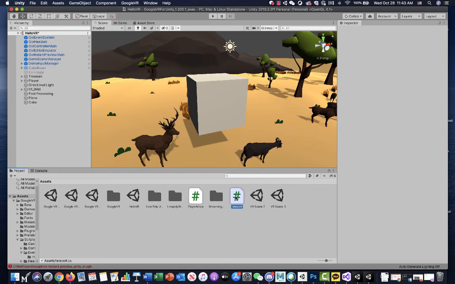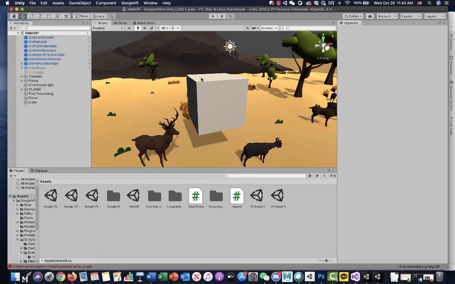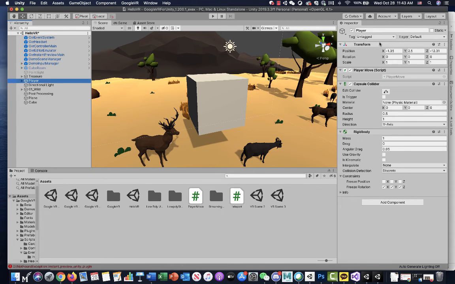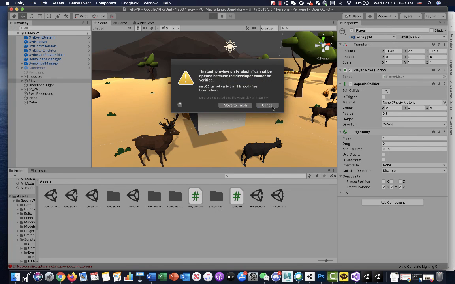And one more thing I would add is an if statement: if the other game object is the player. So I would put one more line to detect whether this box is collided with by the player or not, using the tag. I would use the player tag, and then create that if statement. All right, that's how you can simply create a little box with the teleport system.